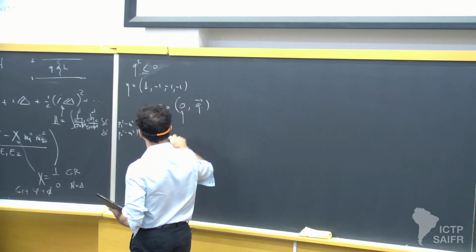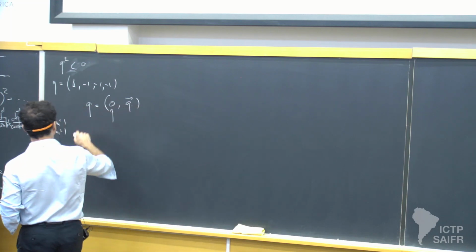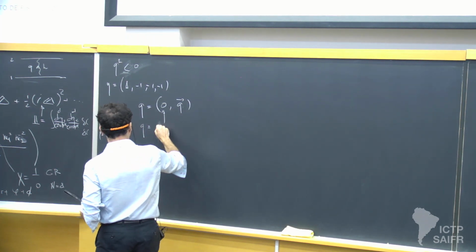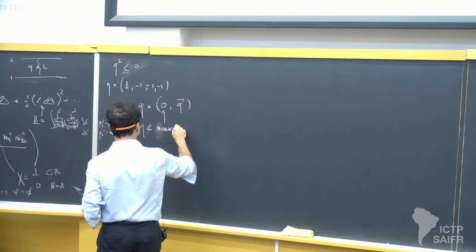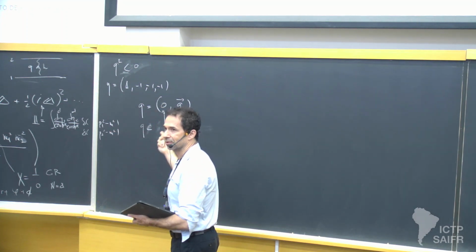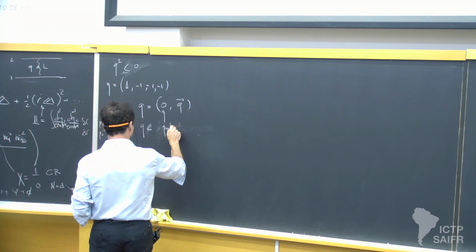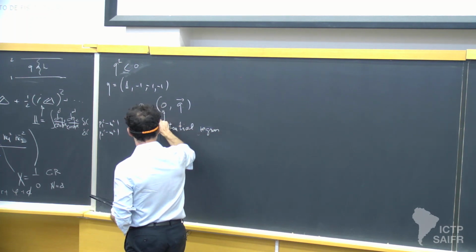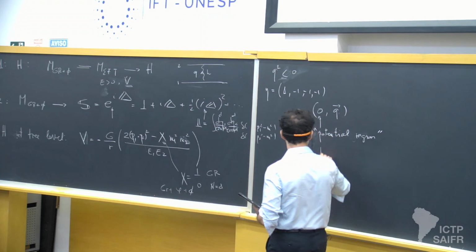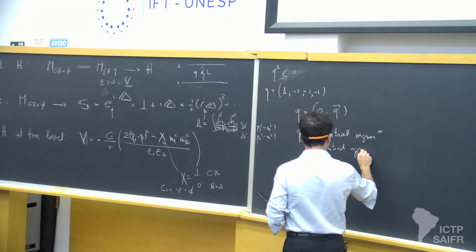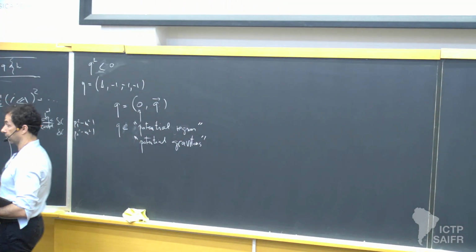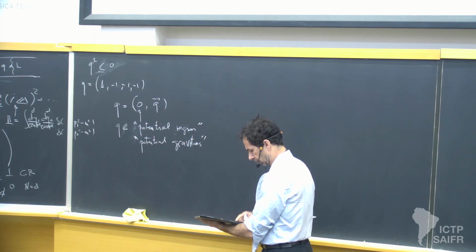But this kind of momenta have a name, and we're going to repeatedly use this name. Because they generate a potential, such momenta Q are called momenta that live in the potential region. For kind of obvious reason, they generate potentials, so not particularly creative. And sometimes they are called potential gravitons. All right, and again, their main property is that they bind things together. Okay, so that's one thing that I wanted to recall.